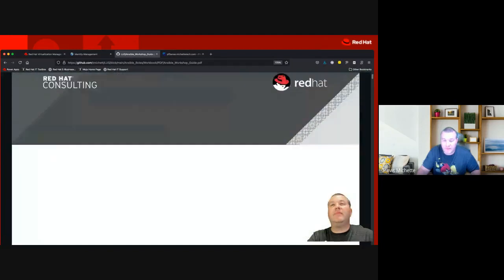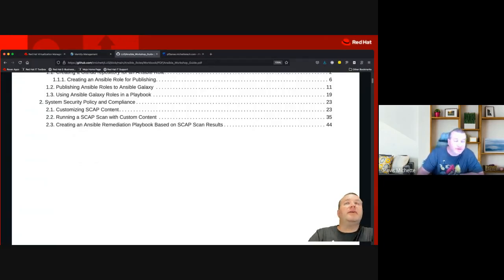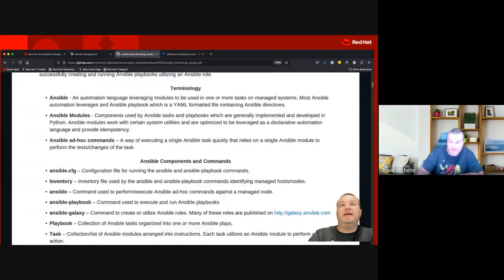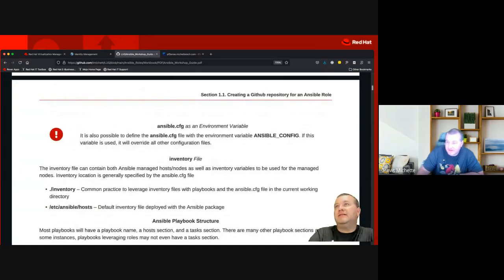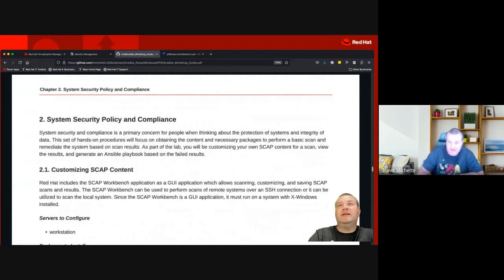But we want to be on the PDF, specifically down to page 23, where we're talking about the system security policy and compliance guide. So this is what the PDF looks like. These are the steps that I'll be walking us through.